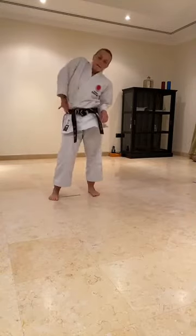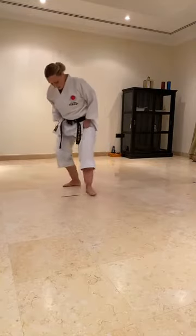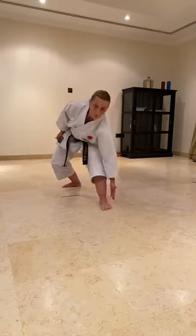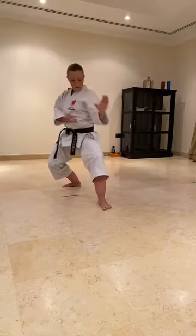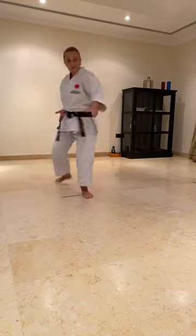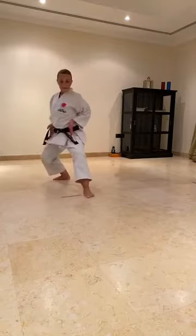Next, kokutsudachi. Okay? Everybody, or many of you, I guess, know that kokutsudachi is straight on back heel and a line. Make sure the same. The front foot should be straight, not out, because then it will be weak. So you go there. Make sure when you twist that you don't use your hips straight away. They will not follow the heel. Okay? They have to be in control. And in the end, I change. Okay?